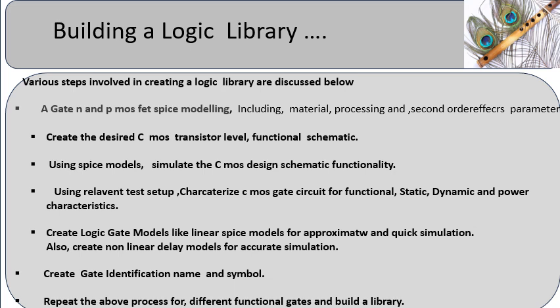Using relevant test setup, evaluate CMOS gate circuit for static, dynamic and power characteristics. Create linear gate models for fast and approximate simulation, and also create nonlinear delay models for accurate simulation. Create gate identification name, symbol and include the extracted characteristics parameters. Repeat the above process for different functional gates and build a library.